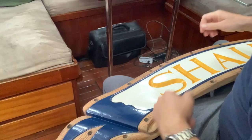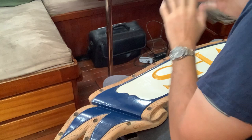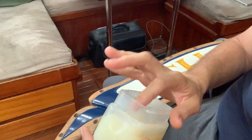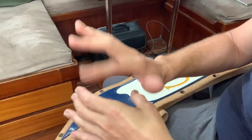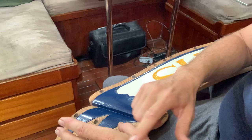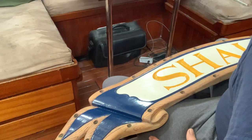Been 10 minutes. Activator should be nice and dry. Here's where the petrolatum comes in to play. What we do, we take a little bit, and I mean a little bit. You don't want to go crazy with this. I'm going to put it on my hand. Just a very, very light coating. If you put too much, you're gonna foul things and ruin everything. So just a very light coating. Okay, so we have that on our hand.